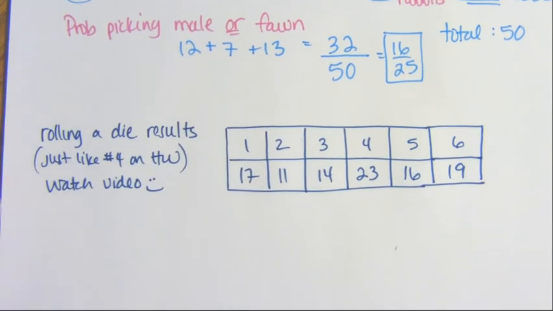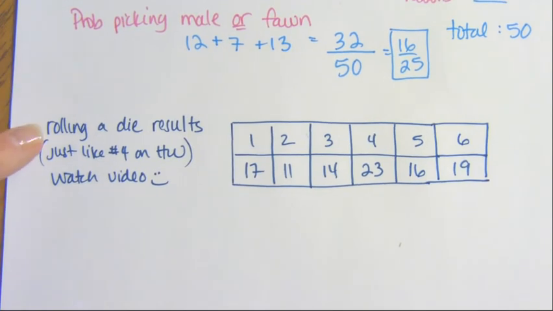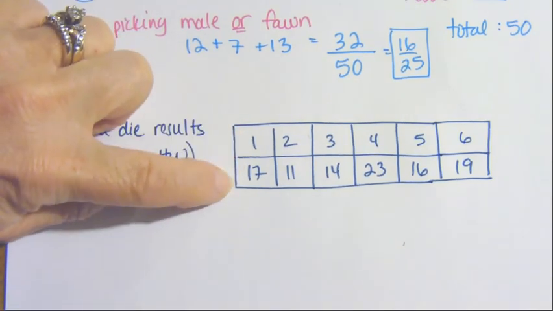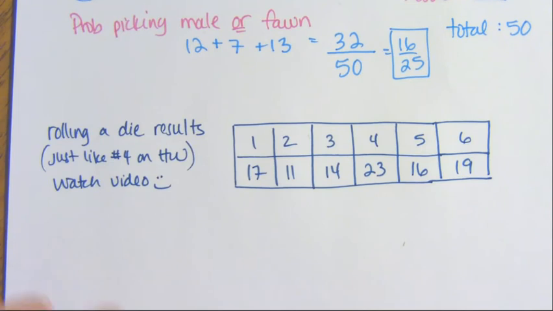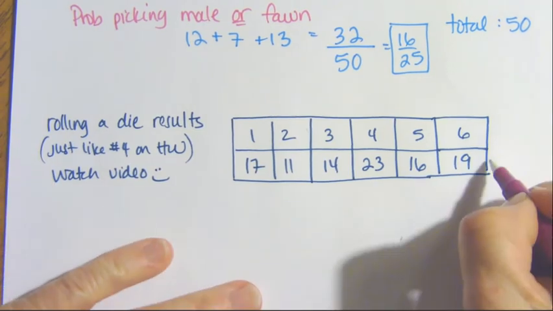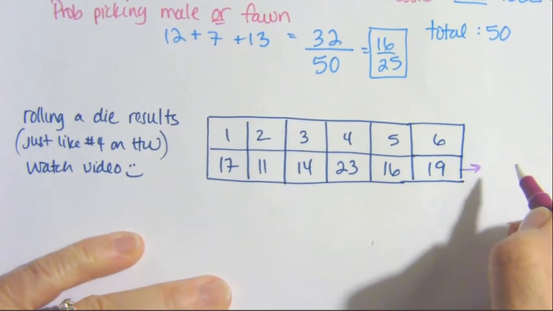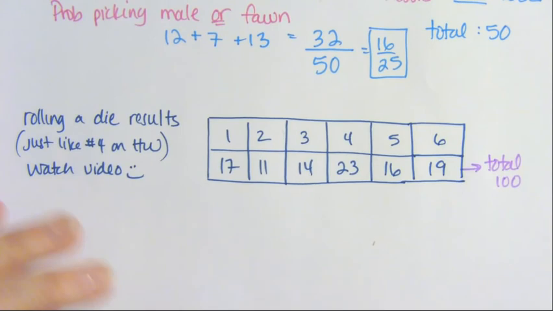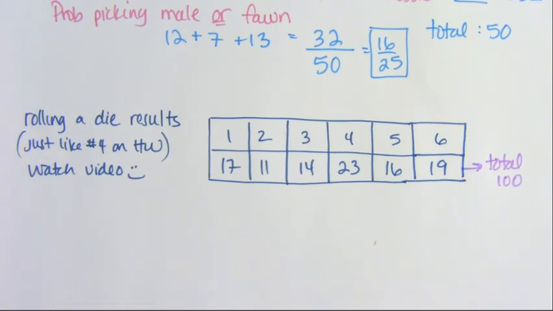Okay, so there's another problem that is rolling dice, but you're just going to roll one of them, and we recorded all the different, like how many times I got a 1, 17 times, I got a 3, 14 times. So there's one just on the homework that's just like number 4. So you can watch that video too. But you need the total number of rolls. If I didn't tell you what it was, you have to add all these up. So this total should be 100, if I did that right. I think on the Swyk it tells you what the total is, but the total is 100.